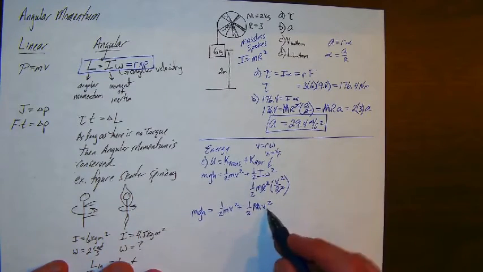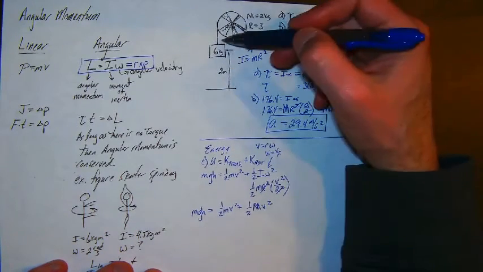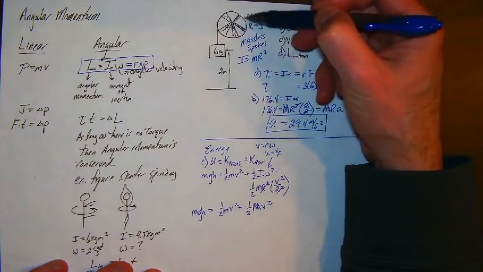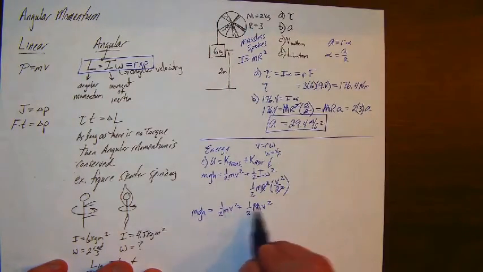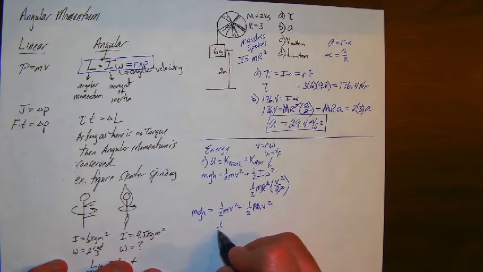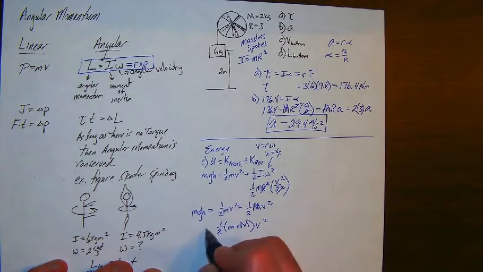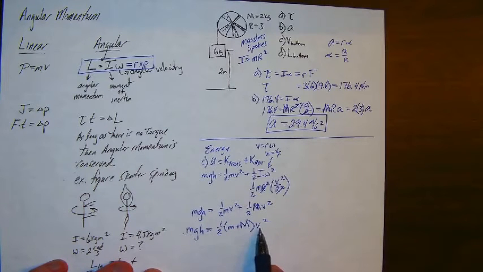And we're looking for velocity, which means this will fall at the same velocity that something on the edge will have. So these two v's are the same. I can pull out the 1/2, have my m plus M times v squared equals mgh. And now I know everything except for v, so I can plug in my numbers.